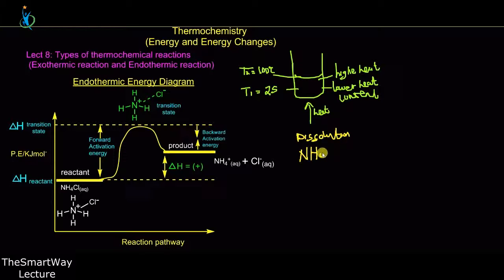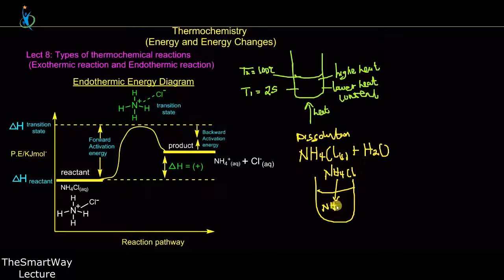Now anytime you dissolve ammonium chloride, which is a solid, in water, it has been found that the water becomes very cold. So if you have a beaker here and you put the ammonium chloride inside, the ammonium chloride gets into the water, and at the end of the day, the water becomes very cold.